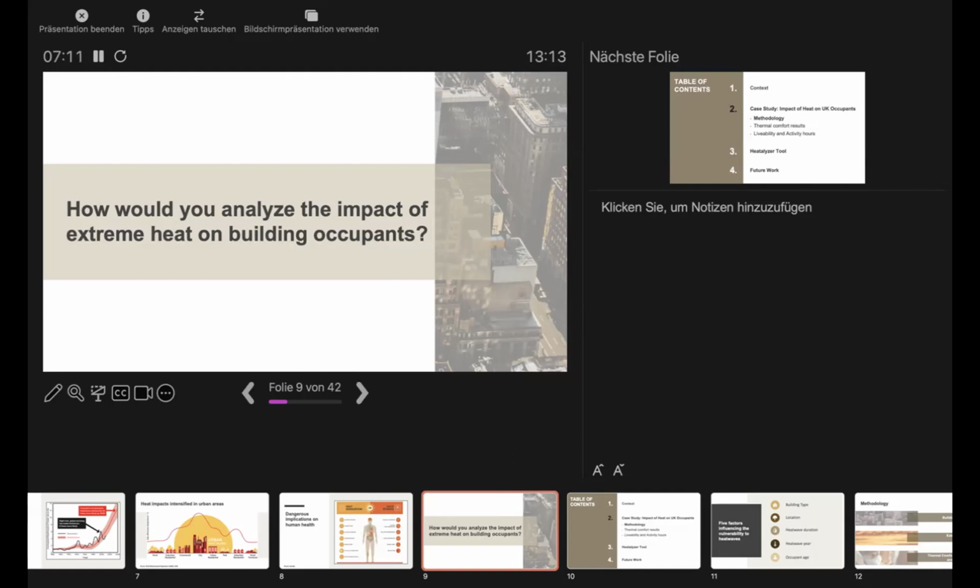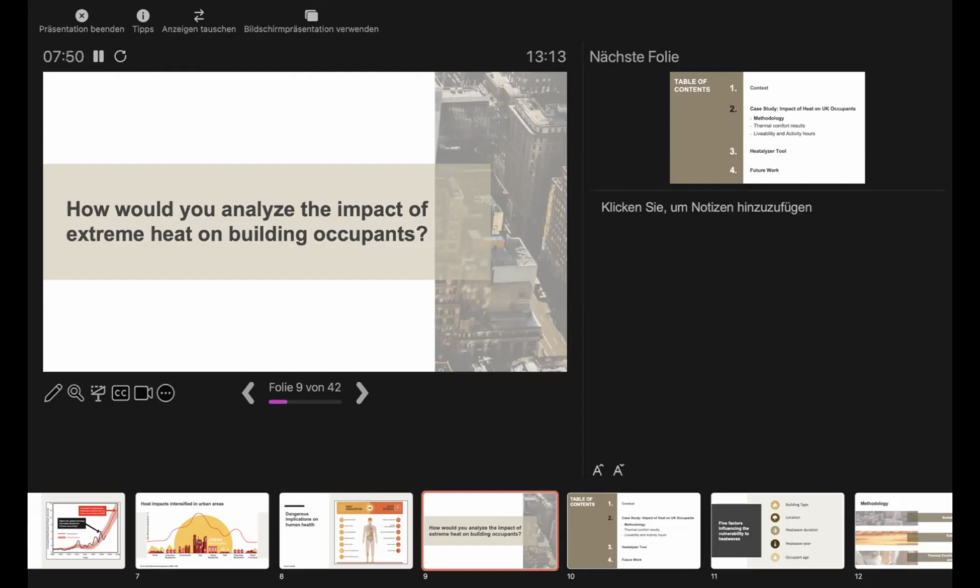Yeah, of course. I mean, the location is also very important. What I will talk about in a bit is the UK itself, but of course it varies a lot even within the UK, how the different weather conditions are and how that affects occupants. By the way, Harriet Online says lack of sleep impacting health and work, and hospital admissions and stress on health systems are other indicators of impact of extreme heat. Yeah, there are various different impacts for the occupants, which highlights why we think it's very important to look at. But thanks a lot for your ideas.